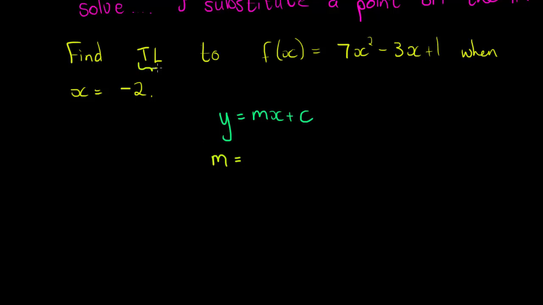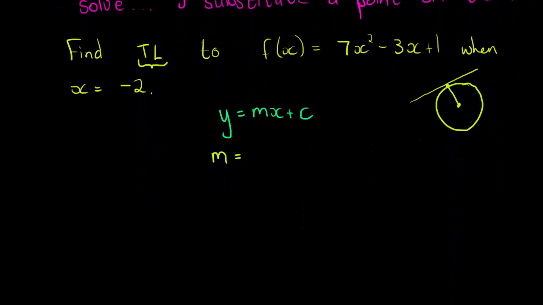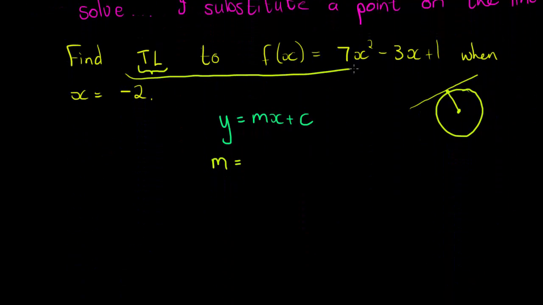Obviously, when we're working with tangent lines, it might be one of 2 cases. We also use the tangent line when we work with circles, and a tangent line to a circle, but then we're not necessarily going to use the derivative. We're going to use the fact that the radius is perpendicular. Okay, but tangent line to a curve, that's not a circle, you will always use that the gradient is equal to the derivative at the point that was given, -2.